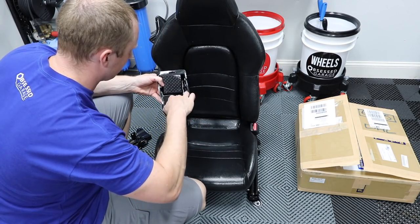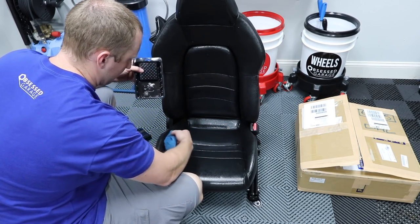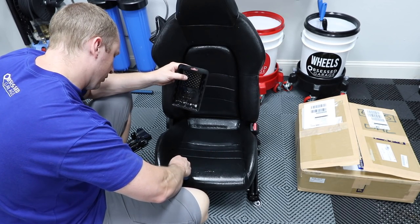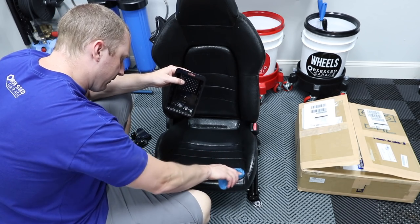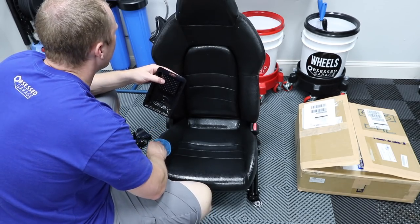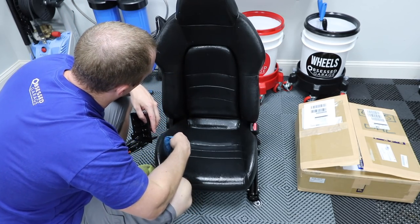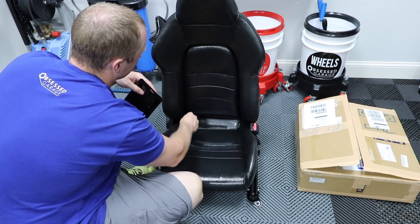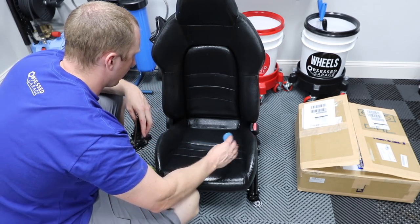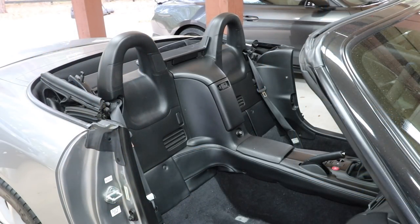So let's add some, because if it soaks it in, that means it needs more product. It's looking pretty good. So we might get away with one application of this. We shall see. So again, I'll leave this on overnight. We'll come back tomorrow, check on it. So let's hit the center console and then the door panels.